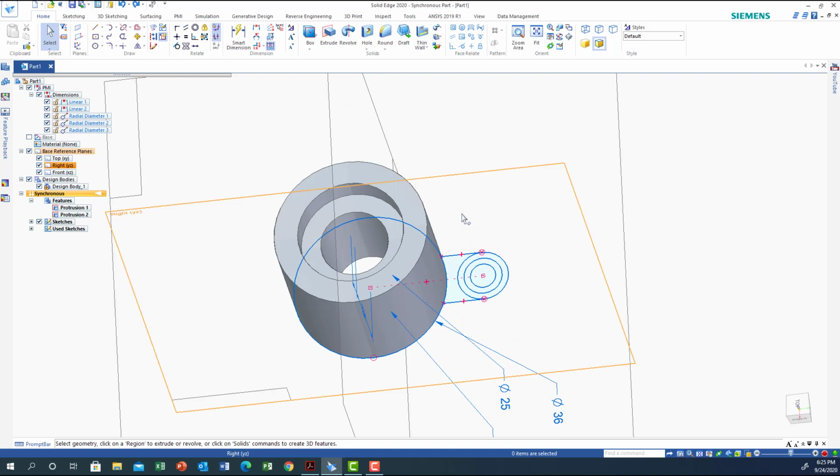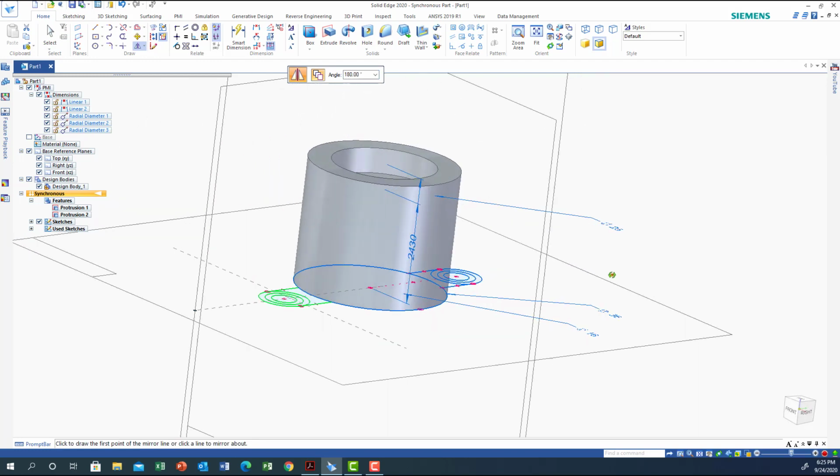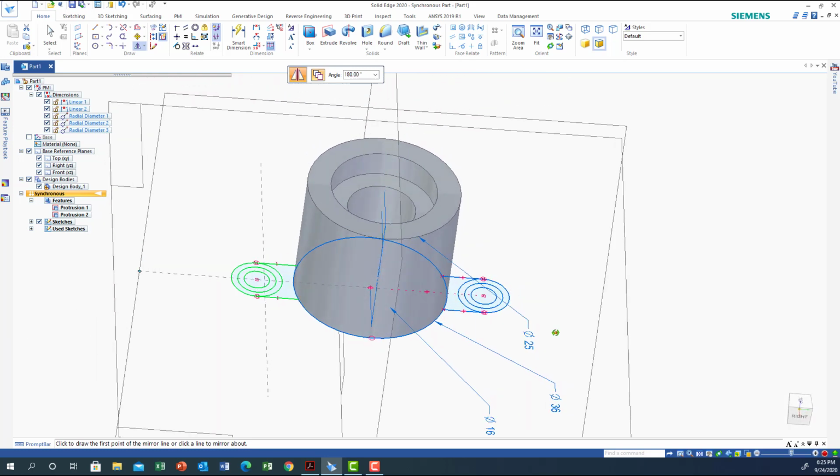What I'm going to do now is copy the same sketch to the other side. So I'm going to highlight the sketch and say mirror around this plane, yes. Okay, so now I got the mirror to the other side. Oh, I forgot to trim the inside part, so I need to trim this part, and this part, and then I'm going to start the extrusion.